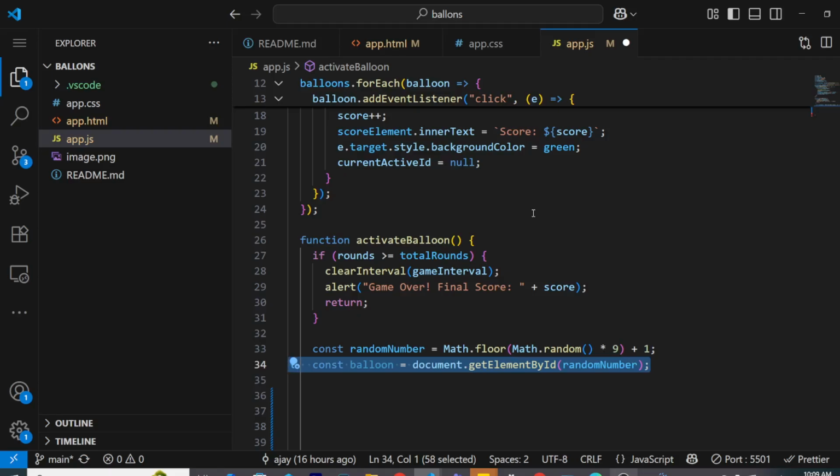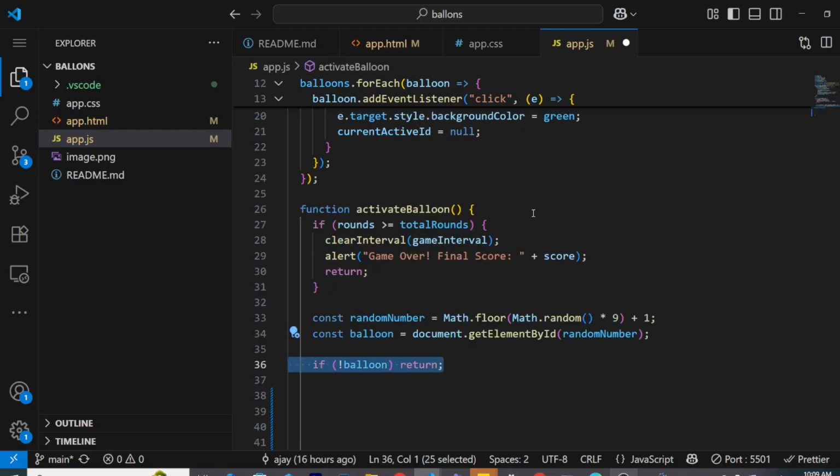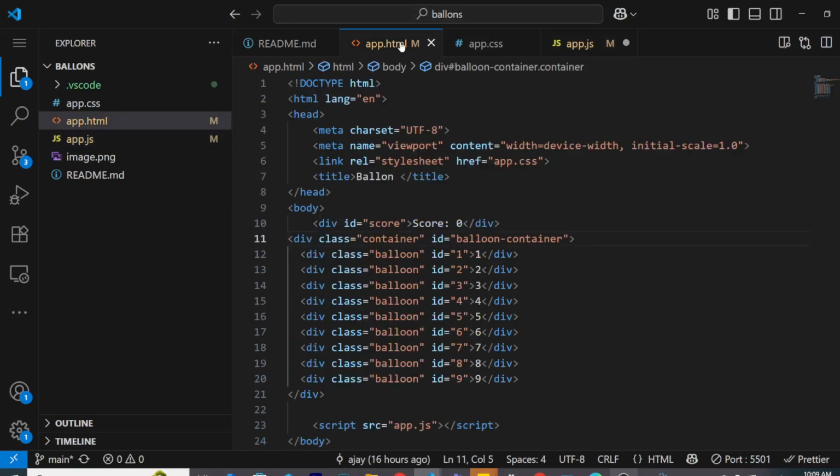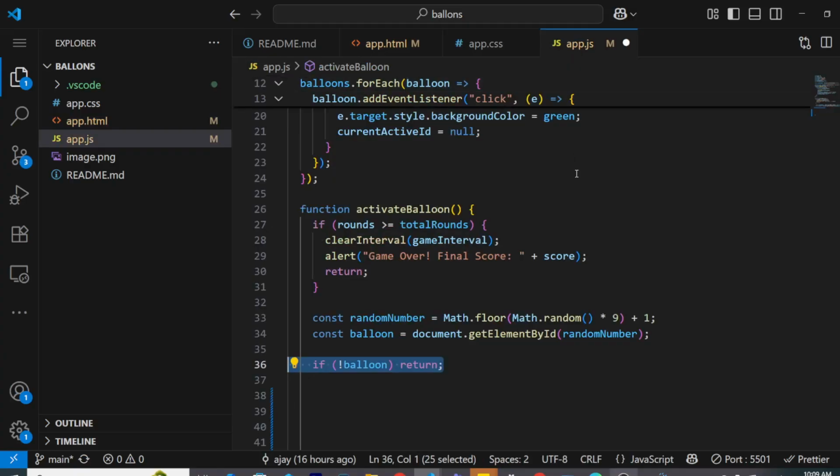Then we get that balloon randomly. If the balloon doesn't exist, for example we get number 8 randomly and balloon 8 has already vanished from the DOM, then document.getElementById won't find it, because the random number is the id. Remember here we had these ids, 1 2 3 4 5 6 8. So we will not get that id because we removed it. If we don't have that, don't do anything.